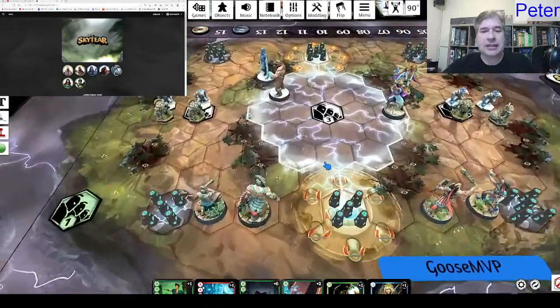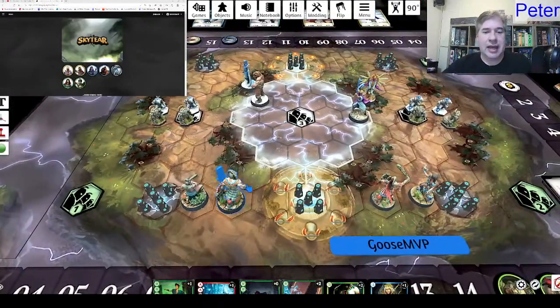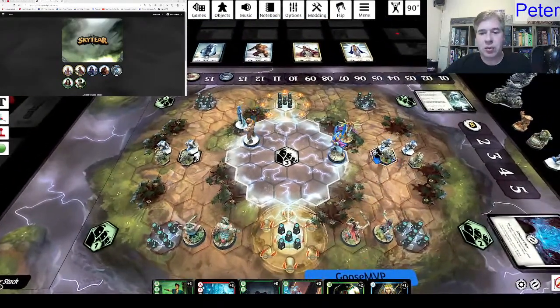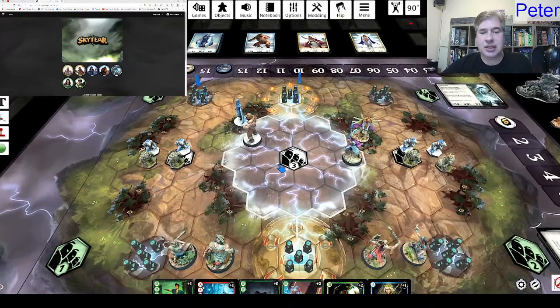So normally it's alternating activations, which means I'm going to activate one of my heroes over here, and then they're going to activate one of their heroes, and I'm going to activate one of mine, and so on and so forth. Again, our goal is to try to fight for control of these points to push them to the other person's side. The only way the players can win in the solo game is if they destroy the opponent's nexus.